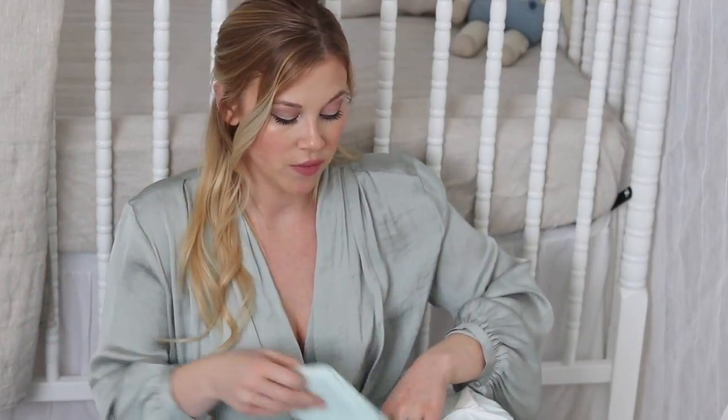So basically they said you can put them on your sheets, like in your bed, and that way you have an absorbent layer to help protect your sheets. You can put them on the floor between the tub and the bed, because bear in mind that if you are delivering the baby in the tub, you can't deliver the placenta in the tub. They like to monitor how much blood you're losing when you deliver the placenta, and they're not able to monitor that effectively if you're in a tub because it's diluted by water, right?